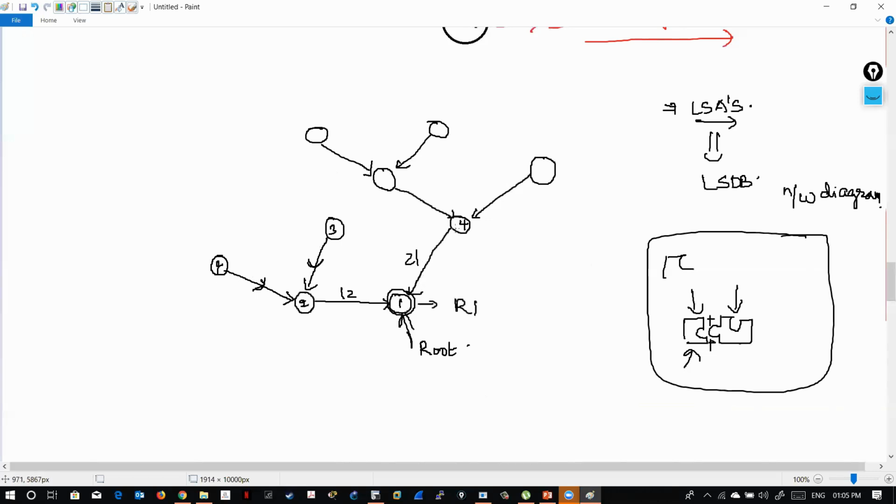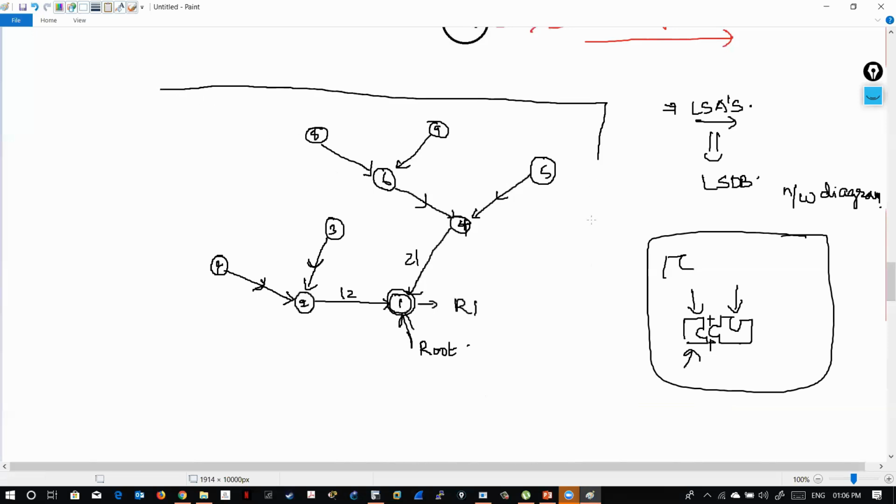And on the other one, 21, who is my neighbor? R4. And what is R4 giving me in his LSAs? He is telling me about these networks. This means they are connected to him. And he has 5 and 6 connected to him. On 6, who are all the neighbors? 8 and 9. For the centerpiece, I have taken myself as a reference. I first checked what my interfaces are, what networks are connected to them. Like this, the topology will be built. Clear?